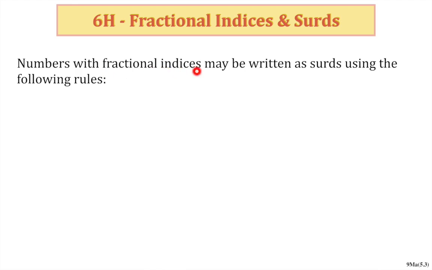The first thing we need to talk about is when you're dealing with indices, remember an index is a power or an exponent, if your power is a fraction, what you're actually writing is a surd. For example, 2 to the power of 3, we're used to seeing, that equals 8. But 2 to the power of a half ends up being a surd, which means that if we put that into the calculator, it's a decimal that goes on forever and ever. It's an irrational number. But we'll talk more about that in a little while.